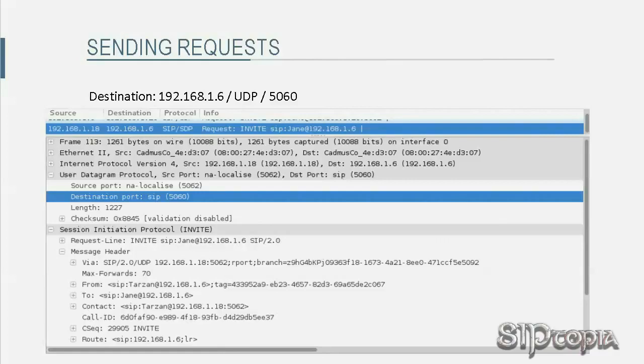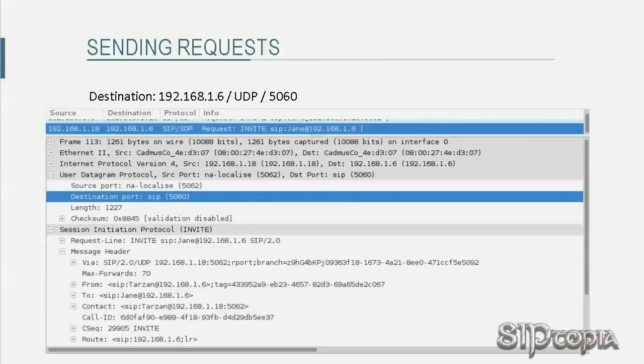As you can see in the highlighted entries, the message is sent to the IP address 192.168.1.6 using UDP, User Datagram Protocol, port 5060.